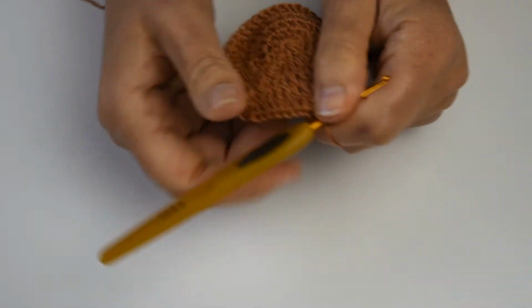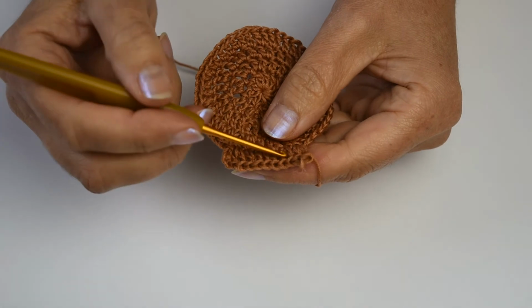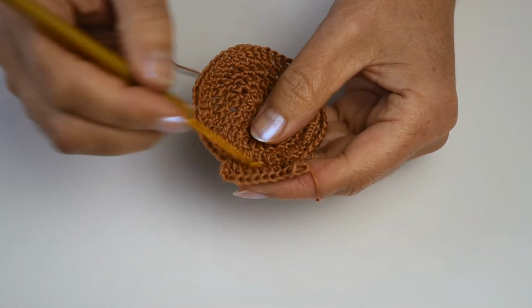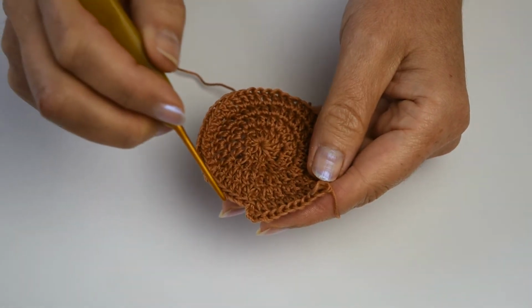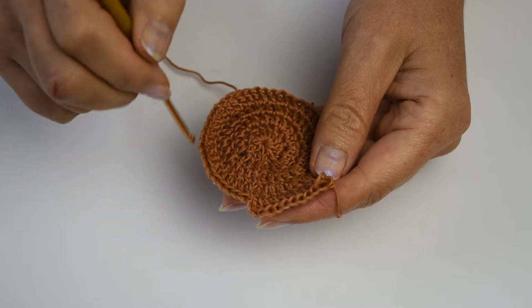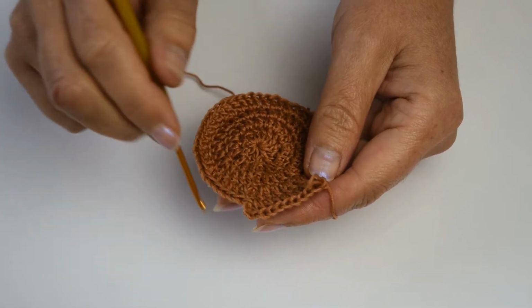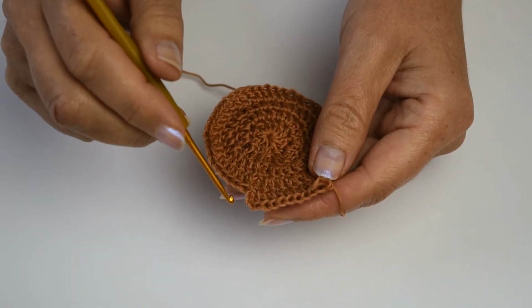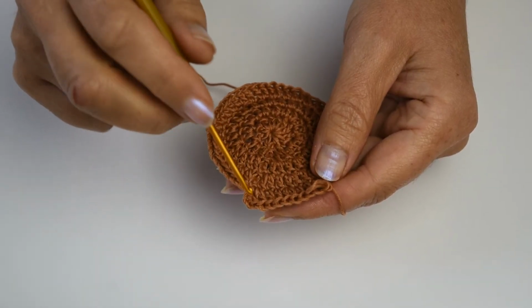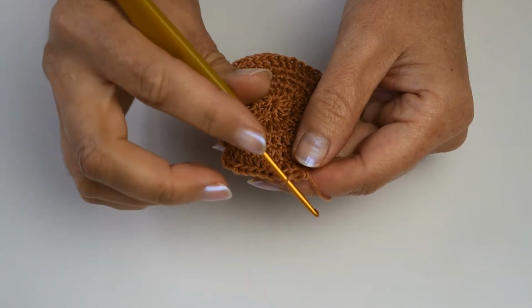What matters here in this last row is that we end up with an uneven number of trebles. So at the very end, when you get there, count your trebles, and if you have an even number of trebles, then you need to make another one to make sure that you have an uneven number of trebles. That will matter for the next step.